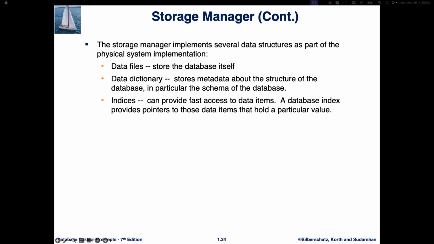Indices are data structures that provide fast access to data items in the database. They are similar to indexes in a book, helping to quickly locate specific information. Indices create pointers to data items and hold a particular value, enabling efficient searching and retrieval. For example, an index on a column containing customer IDs allows the database to quickly find records associated with a specific ID, greatly speeding up query processing.